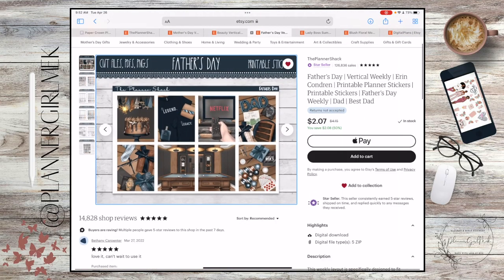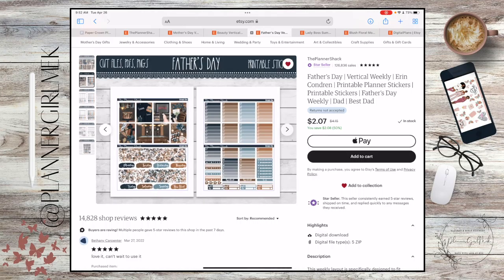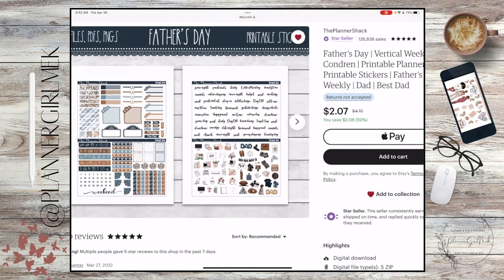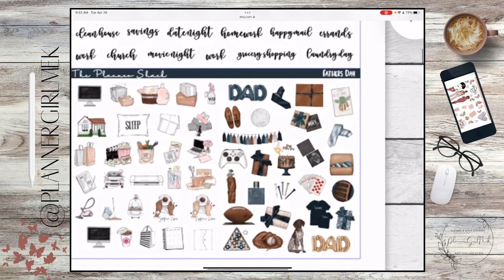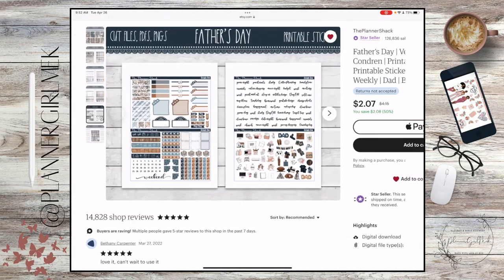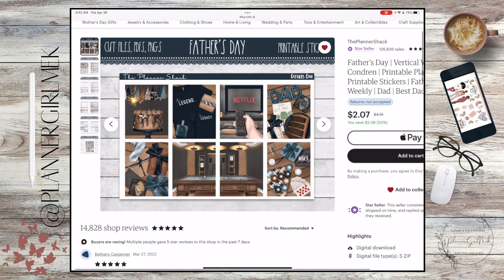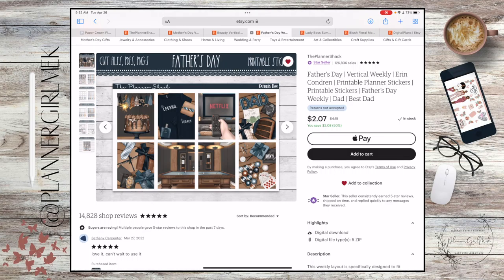Look at that. Oh, my God. Okay, y'all, I'm getting distracted. I just want to show y'all this clip art zoomed in. There we go. Look at that. Gorgeous. I mean, I can't. Okay. All right. So that is the Father's Day kit from the Planner Shack.